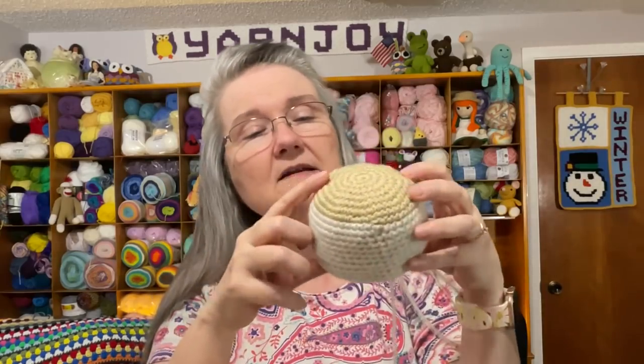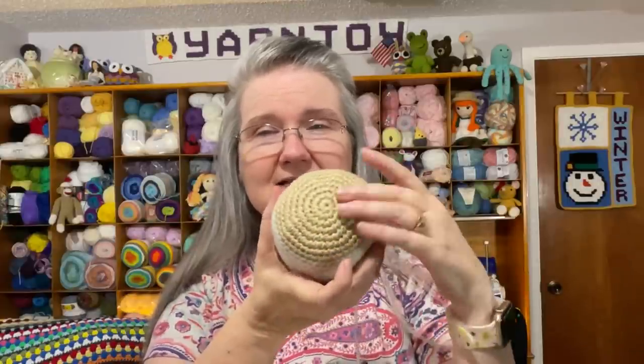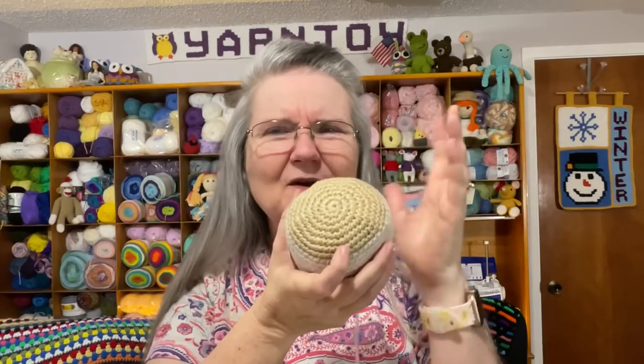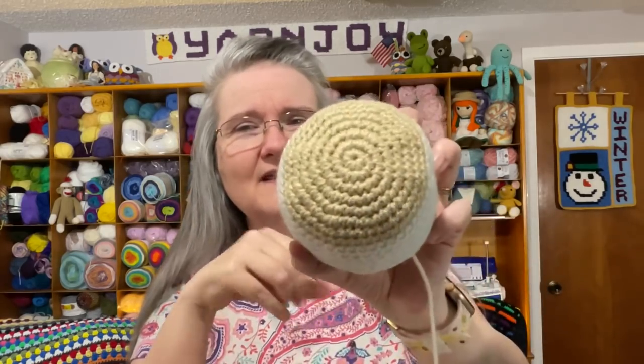Okay, so I got his head made. I did the top in a different color for his hair color. He's kind of a, what do they call it? Dirty blonde? I don't know. Not like blonde blonde, but the little boy is very, very light brown, but more to blonde. But anyway, I'm using that, which is buff, okay? Red Heart Super Saver buff.